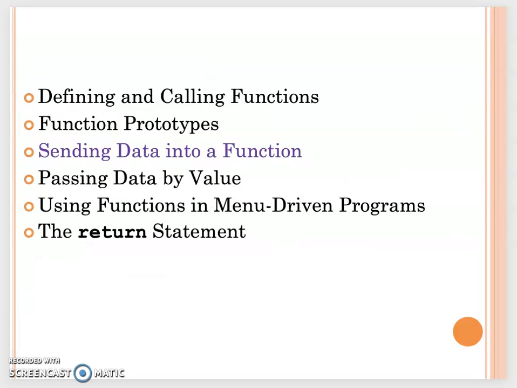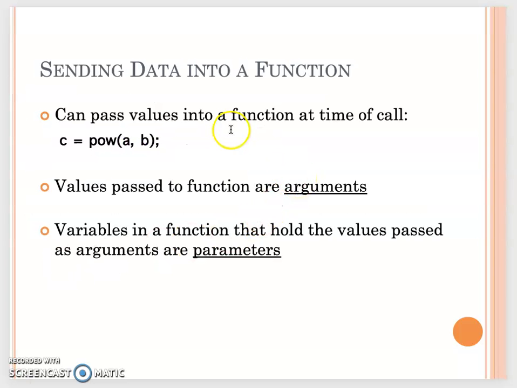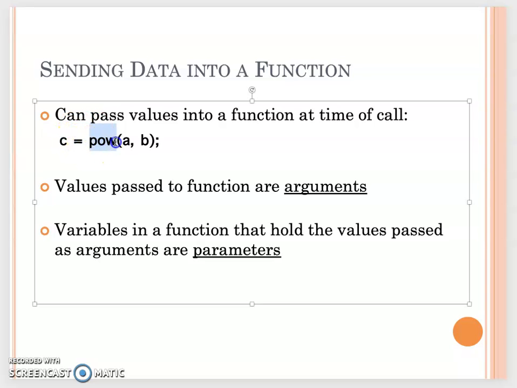We talked about the function prototype, but a lot of the time we will need to send some data into the function. So let's focus on the function parameter now. For example, we talk about the power function. You want a to the b's power, so all the time you need to pass in 2 values. Those values, when we pass them into the function, we call arguments, when you call the function and pass them.